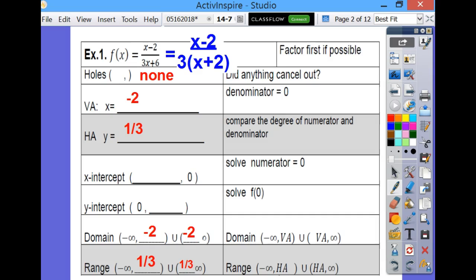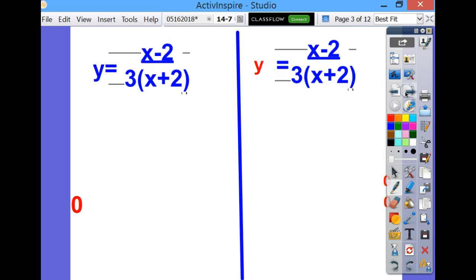So the first thing I need you to do is write down your equation from example number 1 on your scratch paper. That's why I gave you your scratch paper, because there's really not enough room in your notes. Write it down twice. The reason we're writing it down twice is because we have to find the x-intercept and we have to find the y-intercept. So we're writing it down once to find the x-intercept and a second time to find the y-intercept. So write that down twice.